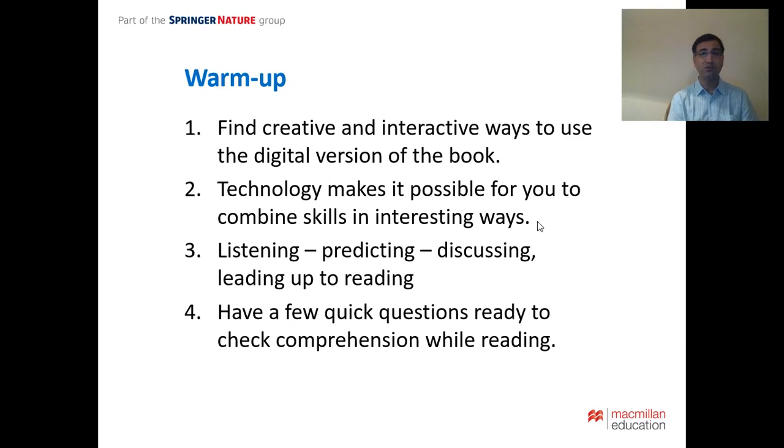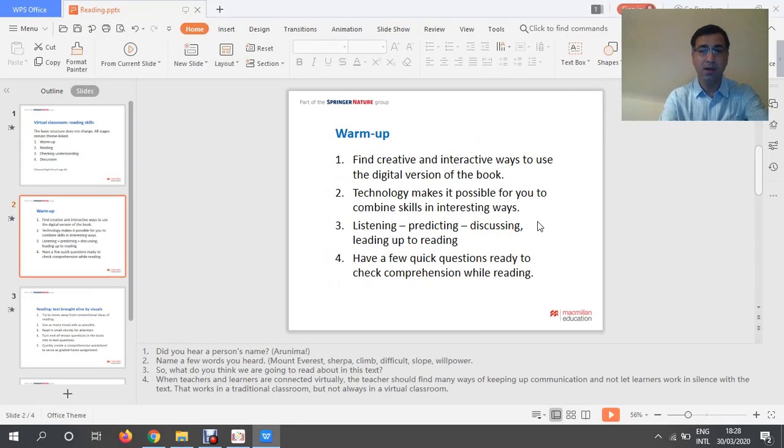You might even ask them to give reasons why they are saying so. So there's a little bit of discussion, and then that can lead up to reading. So the reading can also happen in small bits. So you can ask one student to read a little bit, then ask the other students to read some more. You should also have a few quick questions ready to check comprehension while reading.